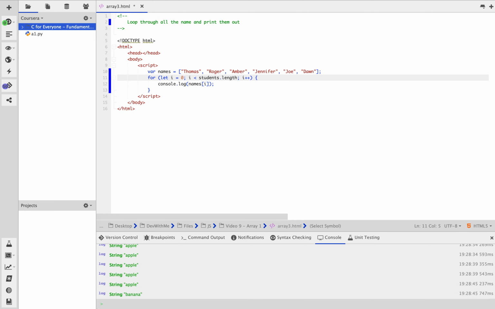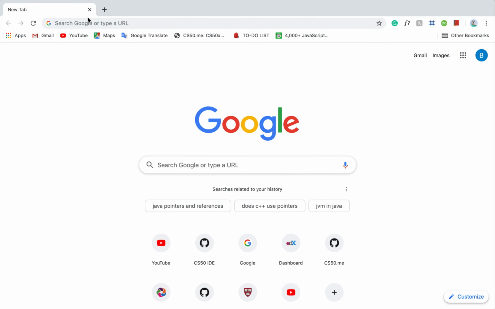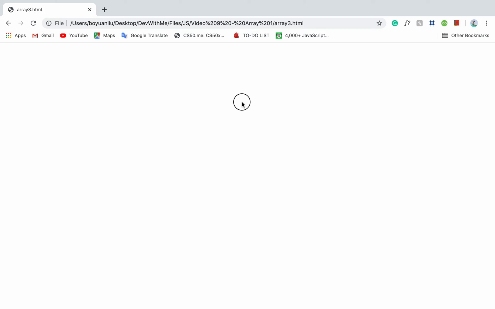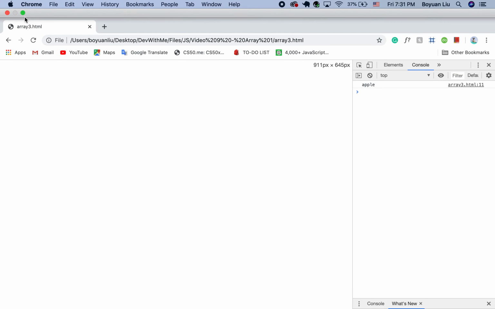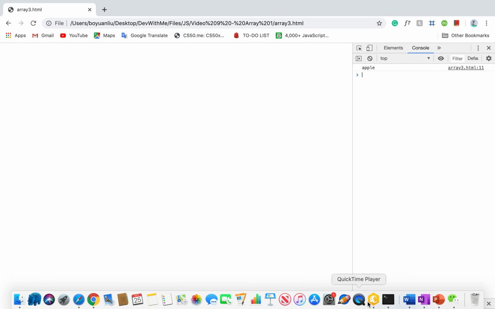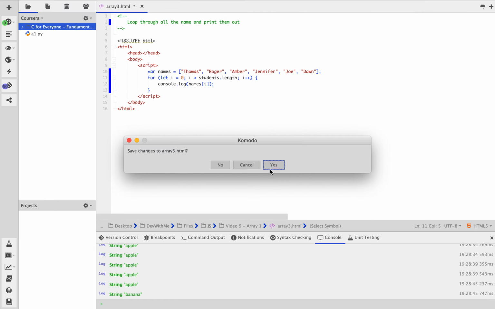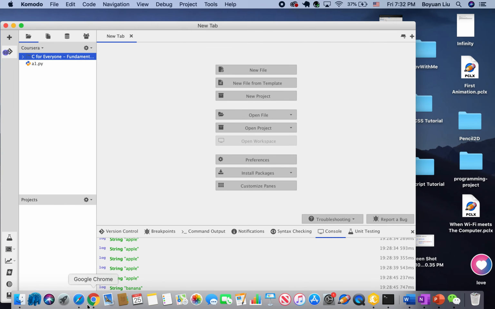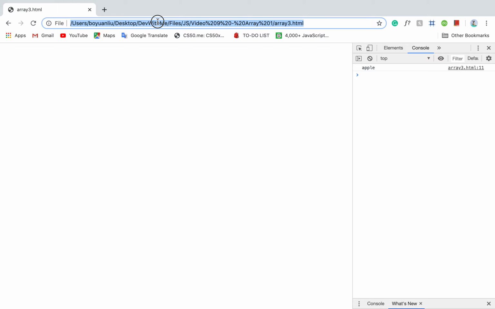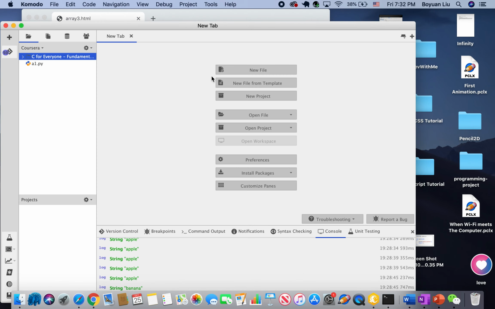So I'm just gonna use my browser instead. Okay, so let me save the file. I don't think I saved it yet. So I'm just gonna save it. And if I refresh the page, students is not defined. Did I use students instead of names?